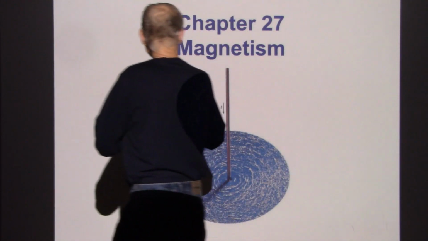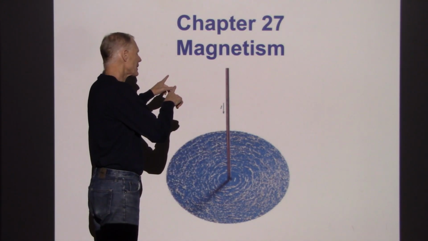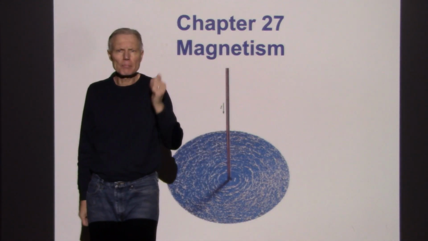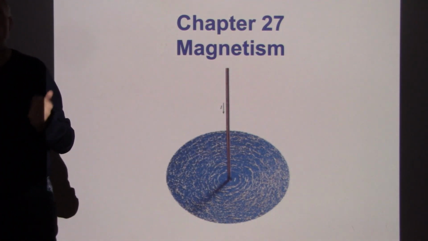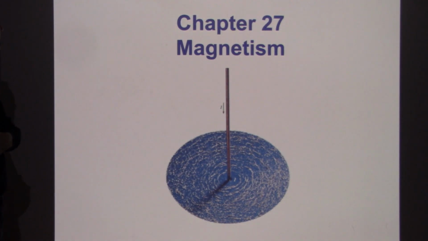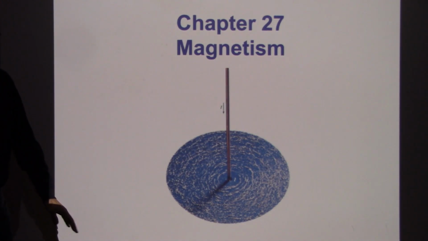Now, the title of the chapter they've got here is Magnetism. I think I want to cross that out. So let's cross out magnetism, and let's put in magnetic forces and magnetic fields. Maybe I'll go back and make that change in the notes, because magnetism, I don't know, it doesn't carry the same feel to it.